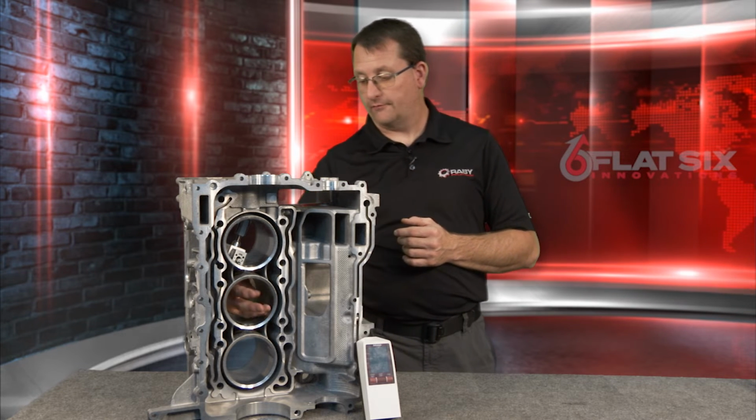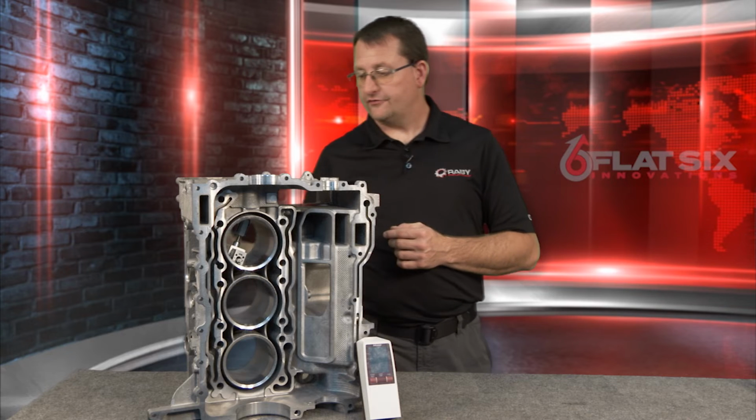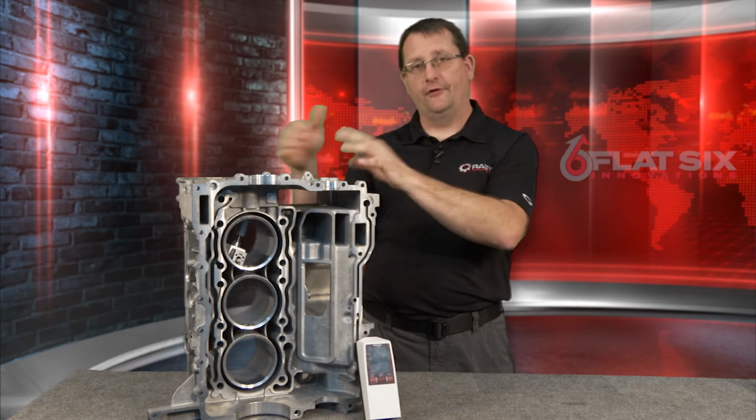So in today's test, using this particular block that has bore scoring on cylinders 5 and cylinder 6, which are here and here, cylinder 4 has no bore scoring. Cylinder 4 looks fine. We see this a lot of times. Some engines will have just one bore that's very scored, or just two that are very scored, or all 6 are scored. So this one has a perfect cylinder in number 4. Wear is very good on it. Cylinders 5 and 6 are extremely scored.